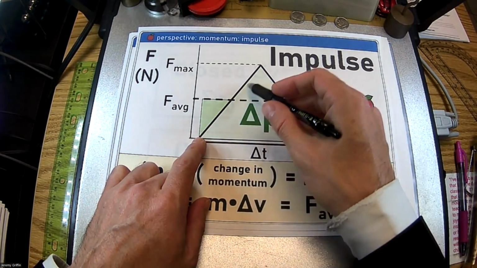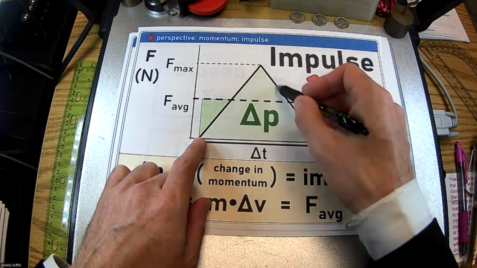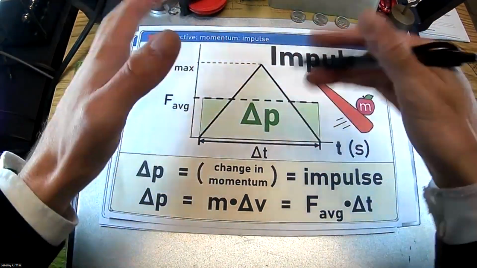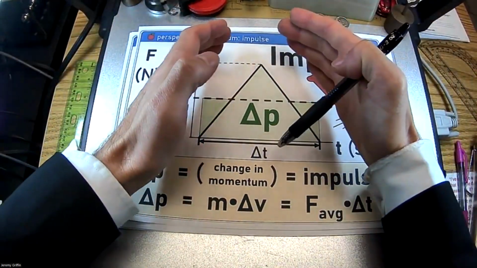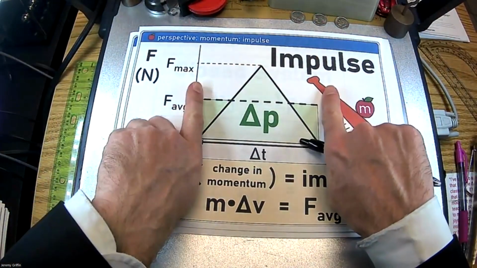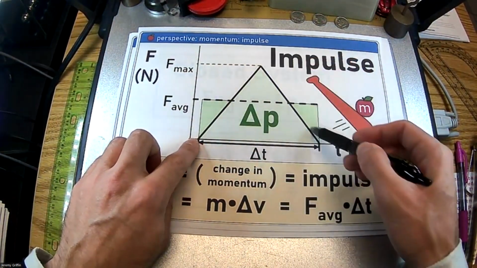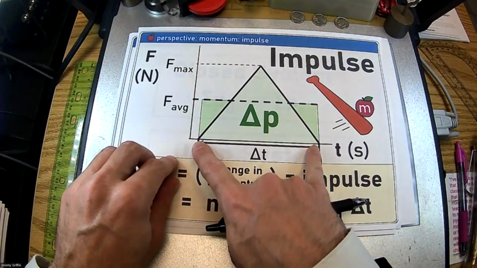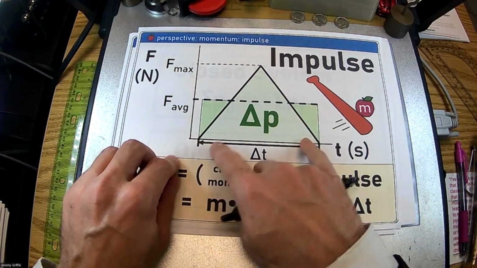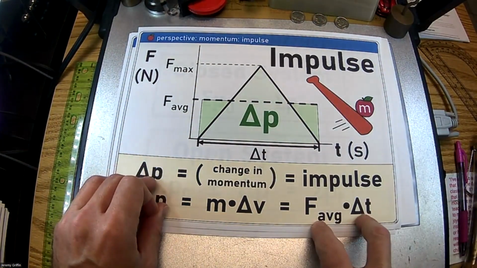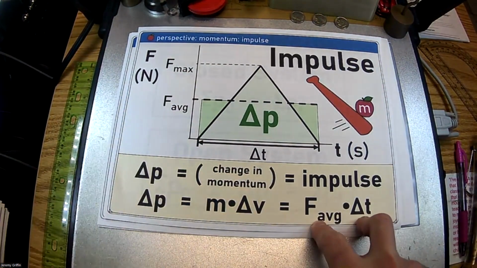Well, if these areas are supposed to be the same, like if the area of this triangle was, let's say, an iceberg, you let the ice melt, assuming the volume doesn't change, right? If the ice melts down, it's going to melt down to some level, right? Okay, so they'd have the same area. So if you get the area under that triangle and you divide by the base, which is the time interval, that's what delta t is, time interval, right? That'll tell you what the average force is. Okay, so you guys get average force times time be that rectangle, it's the same thing, right?